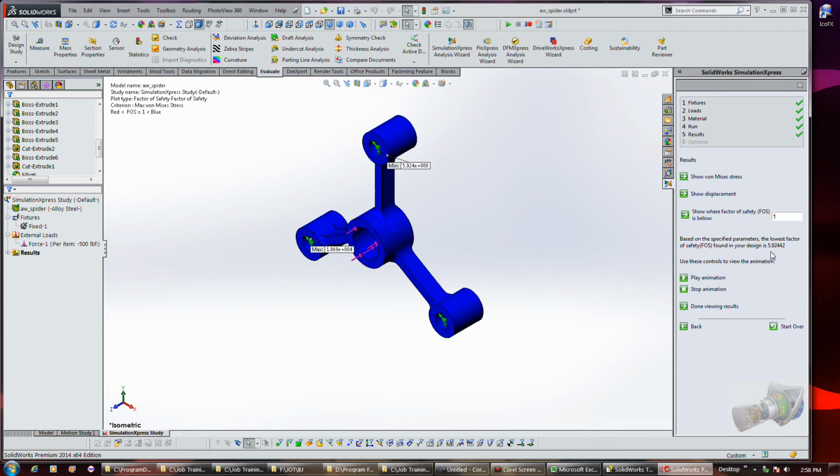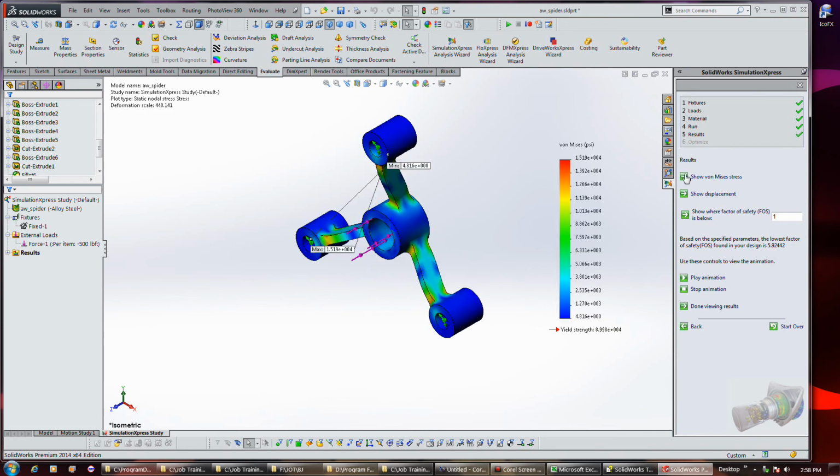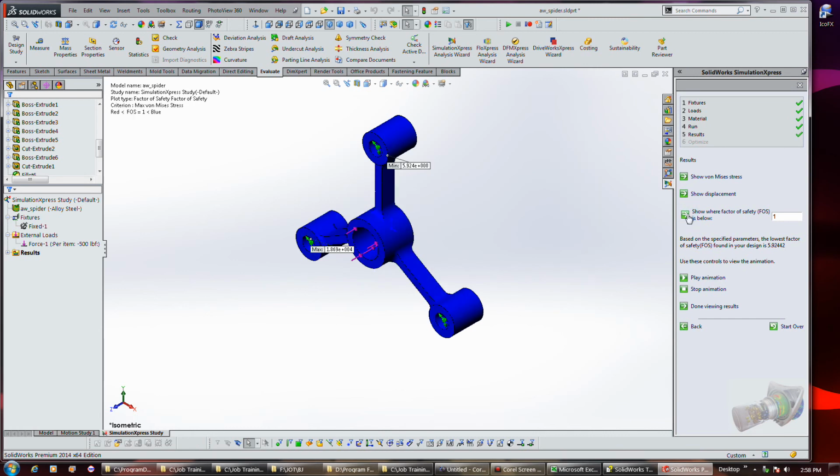Okay, now that makes more sense. I don't know if that steel will have the property specified. This thing kept disappearing for some reason, I couldn't figure it out. But this is a factor of safety of 5.8. That makes more sense. Makes me feel a little better. So no failure points.